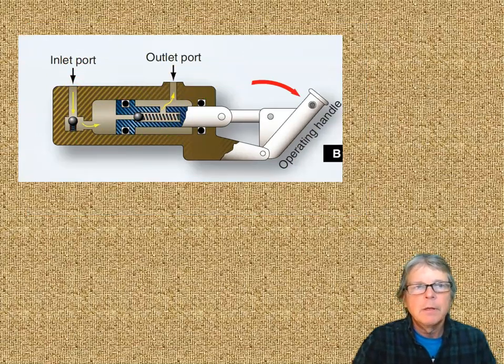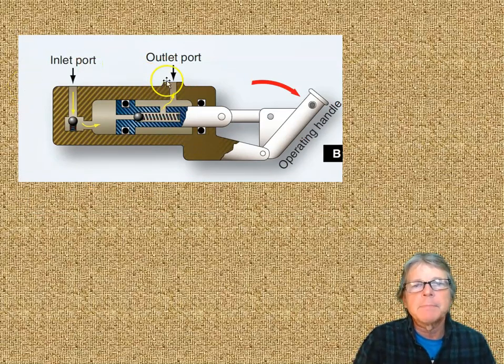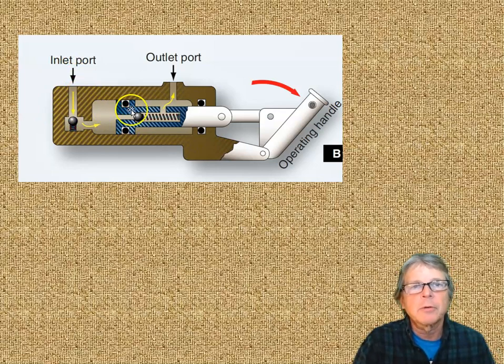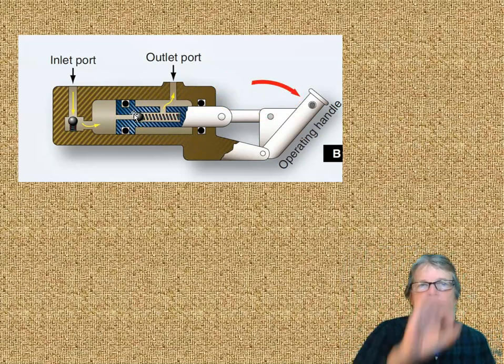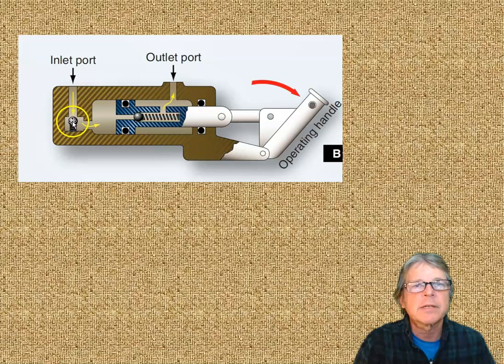In the next illustration, picture B, we're pulling the handle towards us. As we pull, we're pulling a low pressure, some people might say a suction. As this pulls this way, we're pulling this piston. This ball is seated because the fluid and spring seat it, but this ball pulls down, gets sucked down off the seat, and inlet fluid is allowed to flow through there.